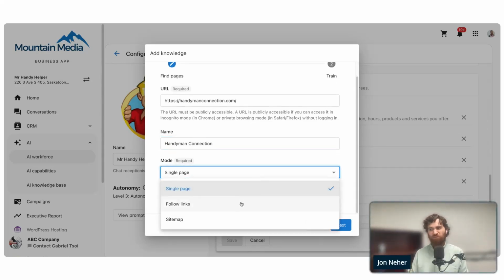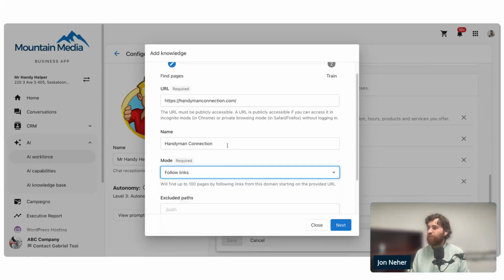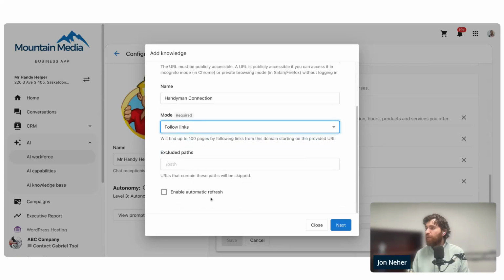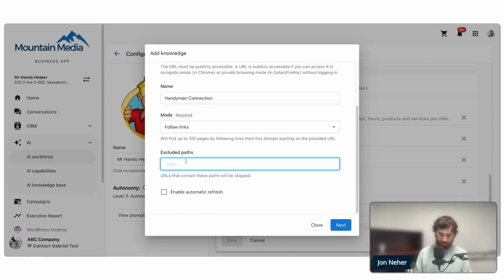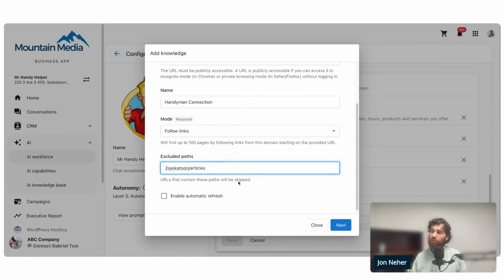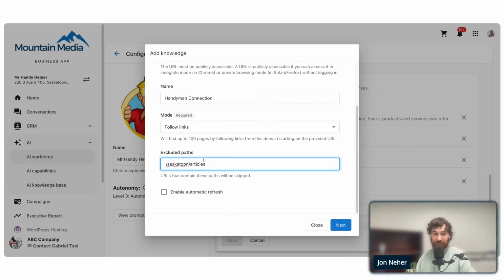We'll get it to follow as many links as it can on Handyman Connection, but we're going to get it to exclude a path. We're going to get our AI to not get trained on any of the website pages that contain /Saskatoon/Sask article, or excuse me, articles, because I think that's going to be unhelpful information in this case.